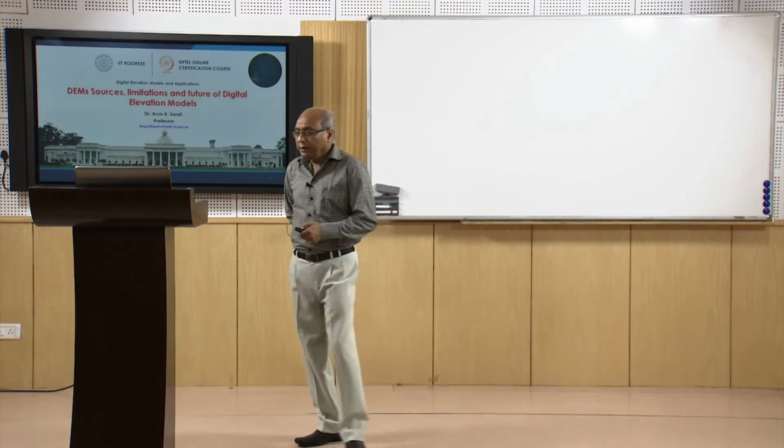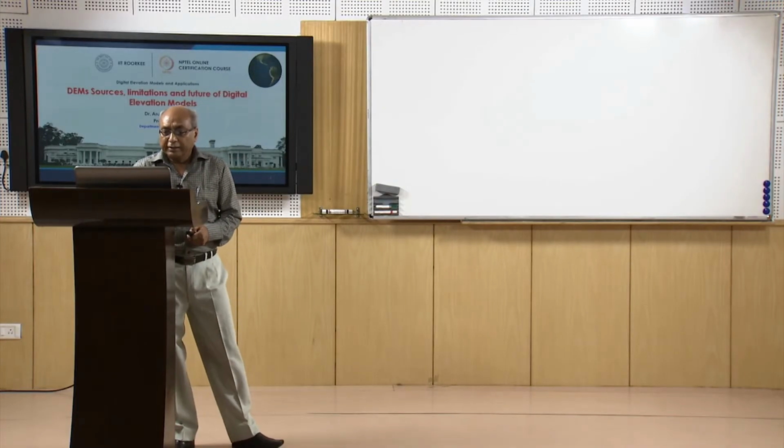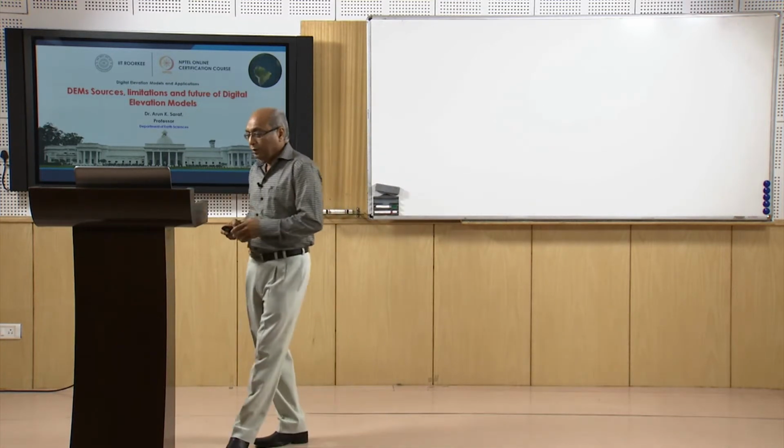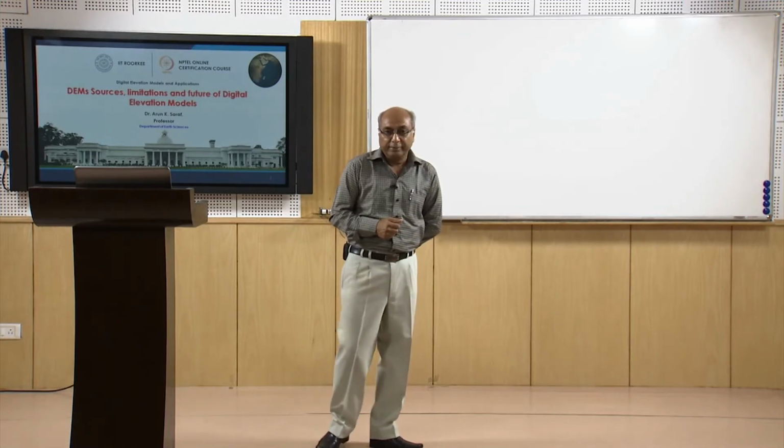And the other conventional digital elevation models which are maybe available at a 10-meter spatial resolution, maybe from SPOT and others, but for a small area; these are not available for global scale. This figure is from a book of remote sensing, but it is still applicable. That probably is what is desirable when we would say that now we have got sufficient spatial resolution digital elevation model.